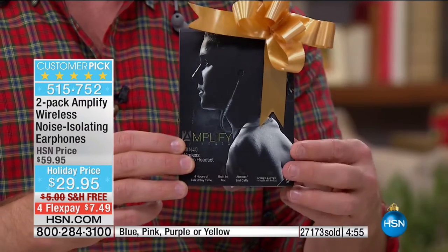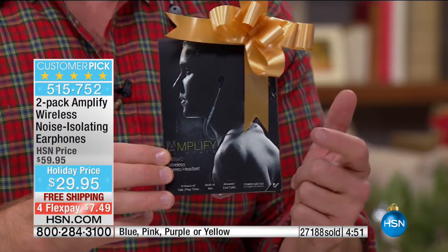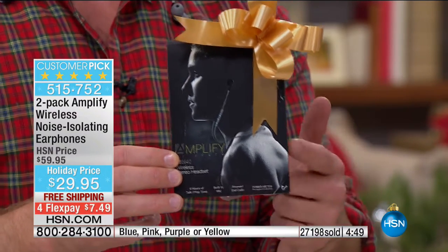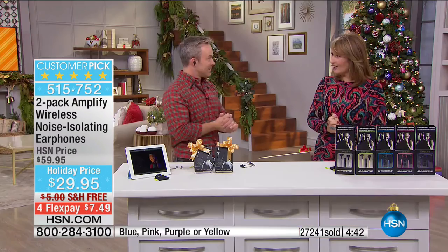And for $15, it's a perfect price point to try it, to see what it's like. And you know, if it's too cumbersome to have to charge and all that, you don't have to worry about it. And again, I go back to my mom. She likes to sit in the bathtub. Well, who doesn't, right? This is perfect for the bathtub. You don't want your phone near the water, but you can take your telephone calls because these are sweat and water resistant. You didn't tell us that.